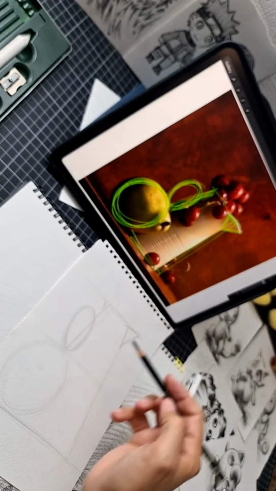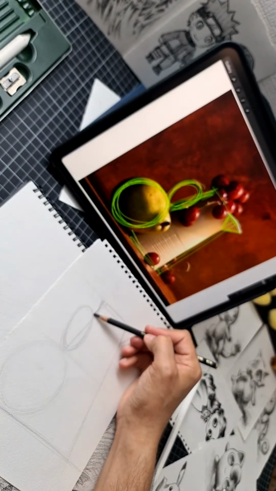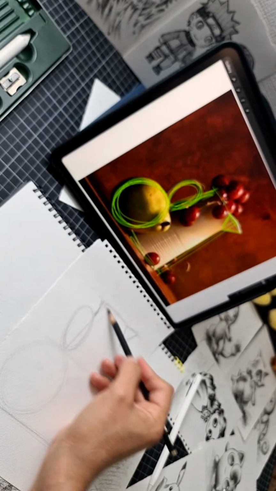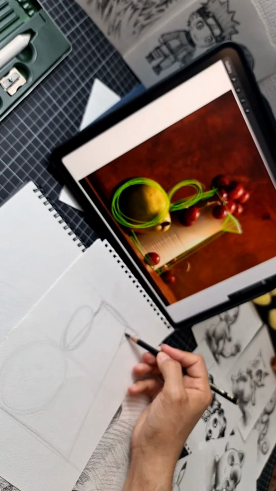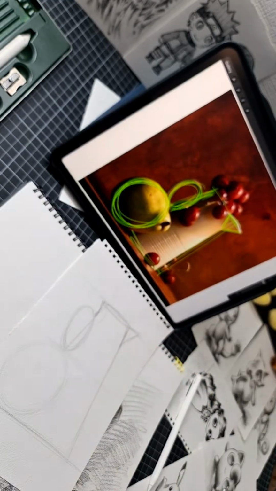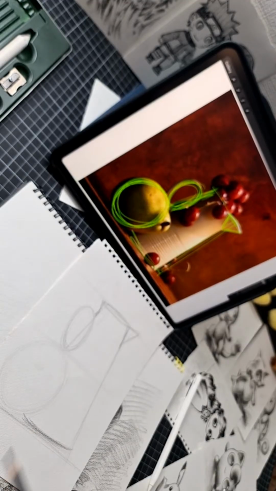So now I can start adding some more details, like the top of it, and the bottom part of it, which will be a little bit circular, like this.